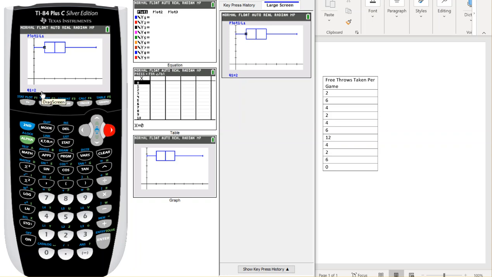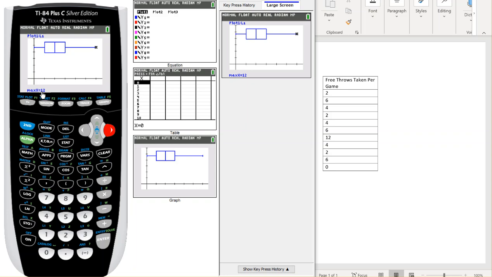I can scroll to the right, and it's now going to give me the first quartile value of 2. Scroll again to the right, the median of 4. Scroll a little more, the third quartile of 6. And then I'm going to scroll one more time, and I'll see I have a max value of 12. And since I don't have any dots hanging out anywhere, that means I don't have any outliers.